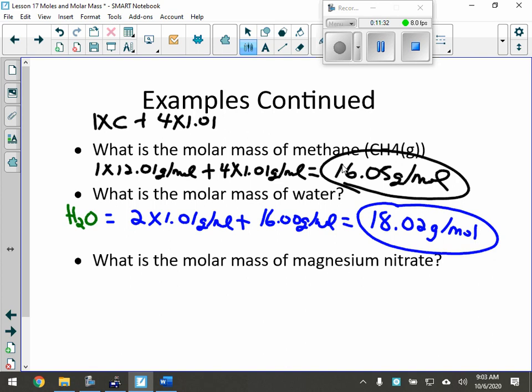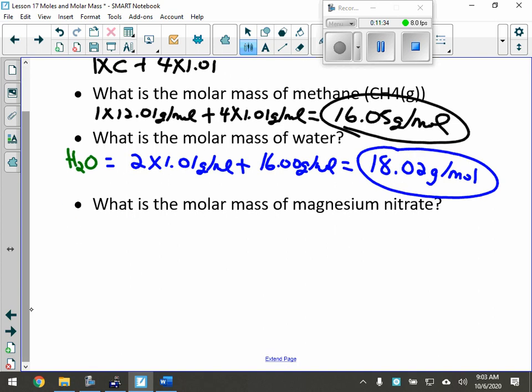So first things first, if I want to know the molar mass, that's what it's called, the molar mass, we have to make sure we know what terms these are. By the way, it's represented by a big M, okay? We're going to look at a formula here coming up. Well, what's the formula for magnesium nitrate, I guess would be the first thing. Go ahead and do that. I'll give you a second here. Write that down.